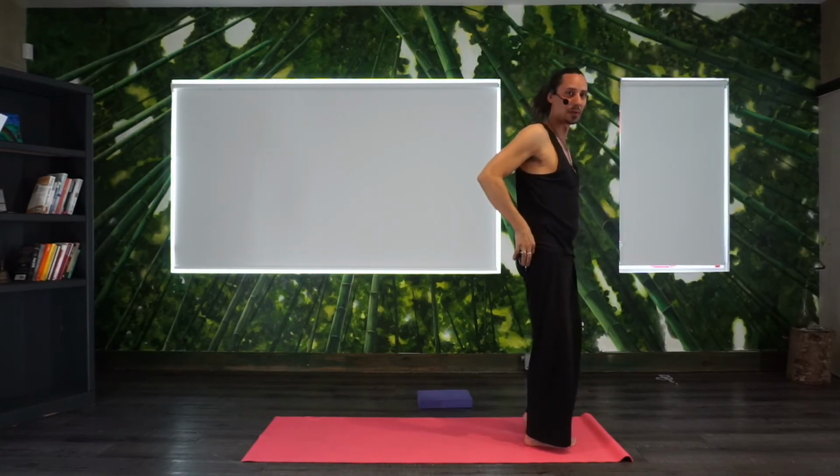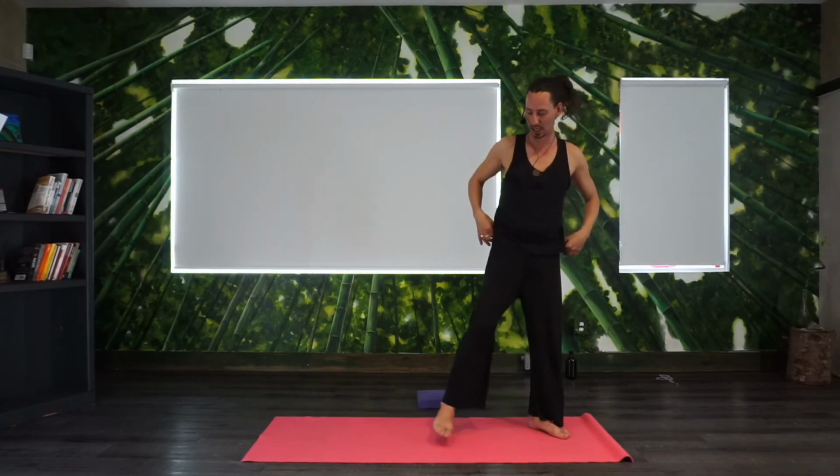Good. We're going to add a little tree pose here before we jump into the Super Sun Salutation. We're going to do that to establish some balance. A lot of my sequences are very balance heavy. Balance starts with two feet. Find your two-footed balance, and then we'll pick our favorite leg.